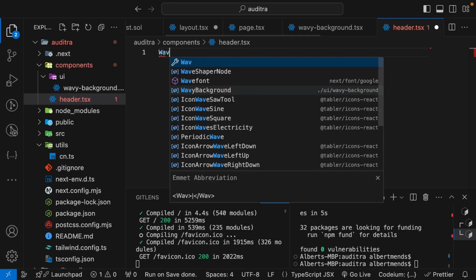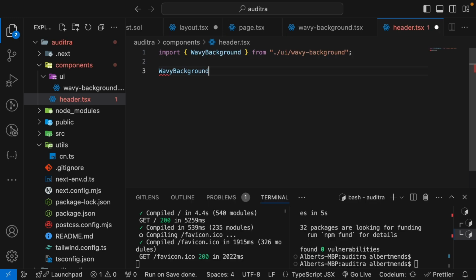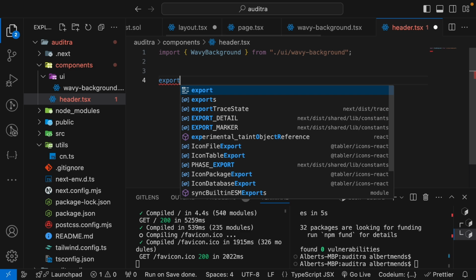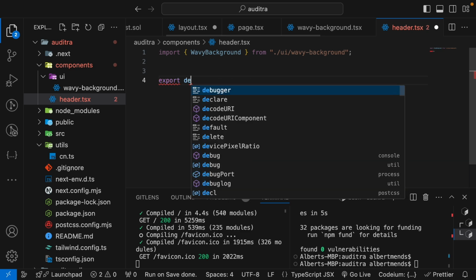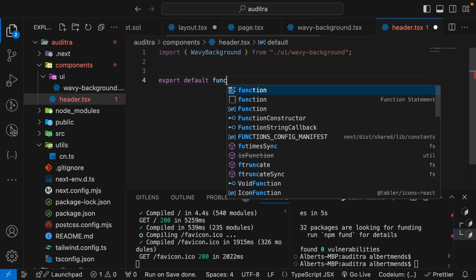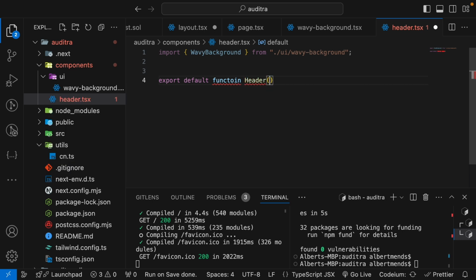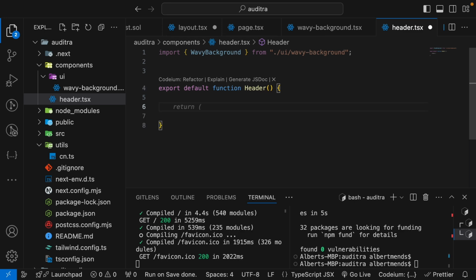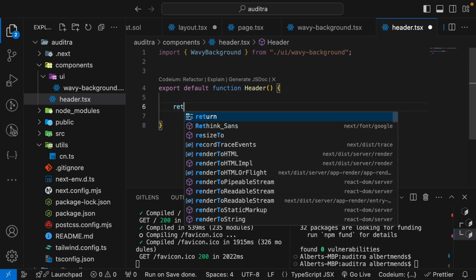So we type WavyBackground, and then export the header component and return the wavy component.